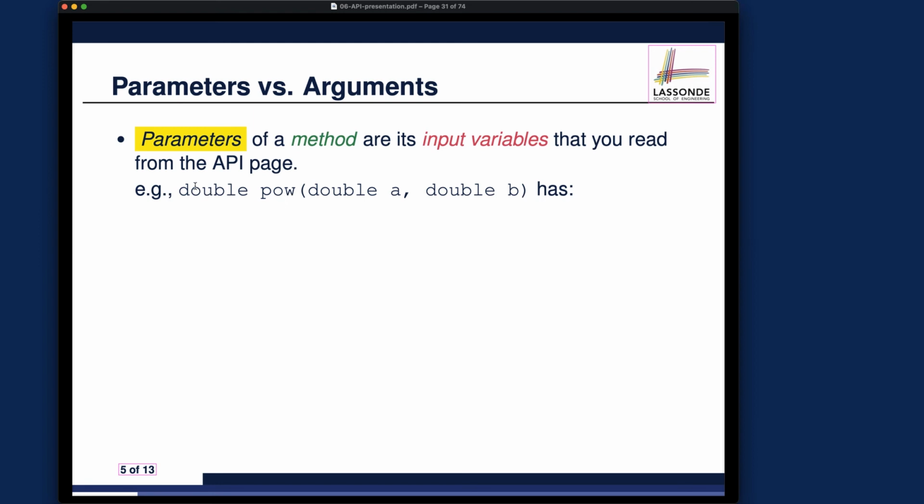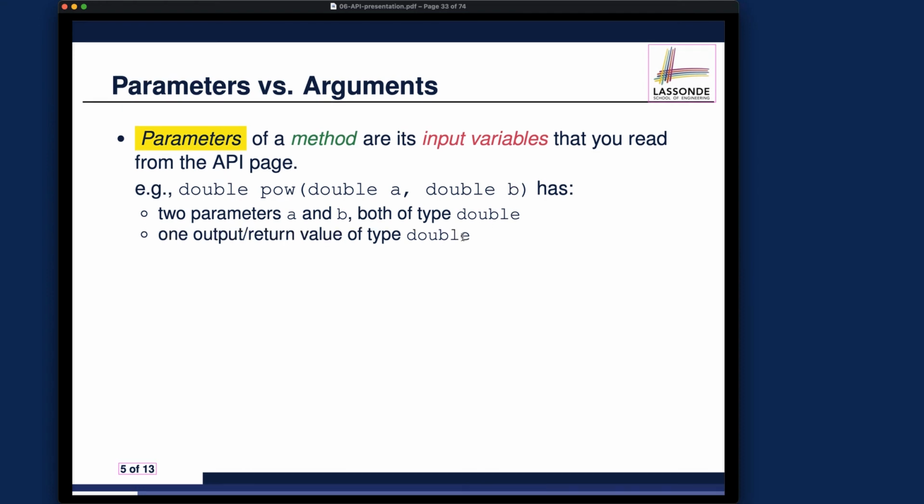For example, you can see this apparently is a declaration for some method, let's say pow for power. So it's going to be a to the power of b. And here a and b are the names of the parameters. And double is the type of the first parameter a. And double here is the type of the second parameter b, right? So the two parameters, and also we got return type double over here. And when you combine all this information together, it is called the header of the method, which we'll review as well in the next slides.